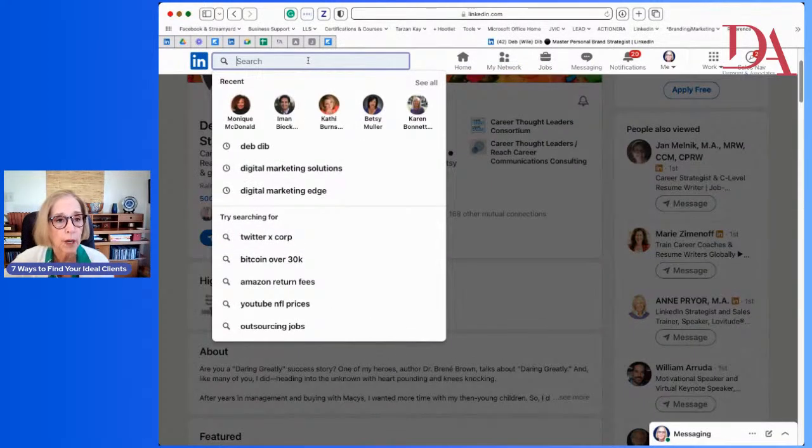Now, a third way, and this is probably the most thorough way. And by the way, for none of the things that I'm showing you do you need a premium subscription. There are things that you can do with Sales Navigator and with the premium subscriptions that you cannot do with the free version of LinkedIn. And Sales Navigator does have extra search fields so that you can search people on additional things, but you should be able to get pretty close.